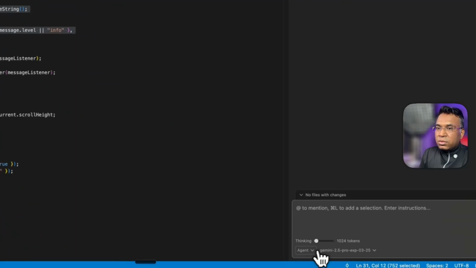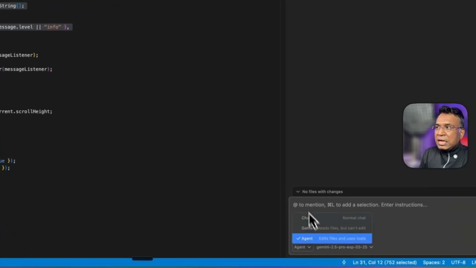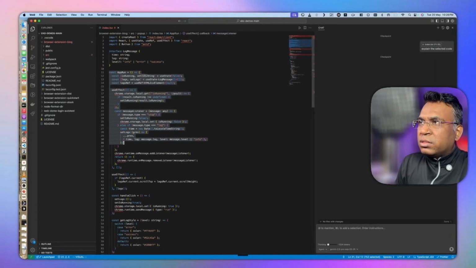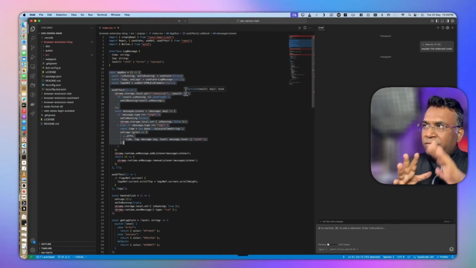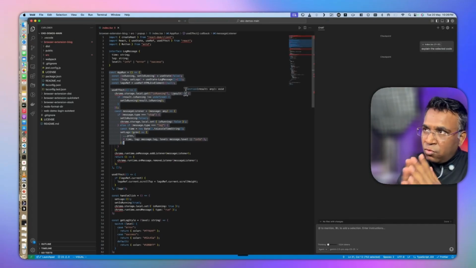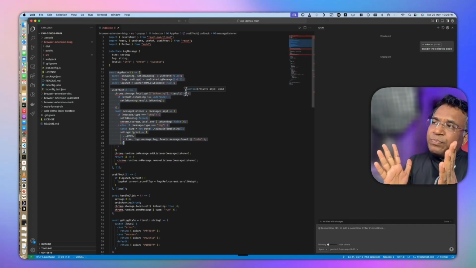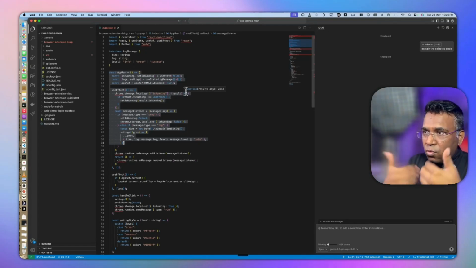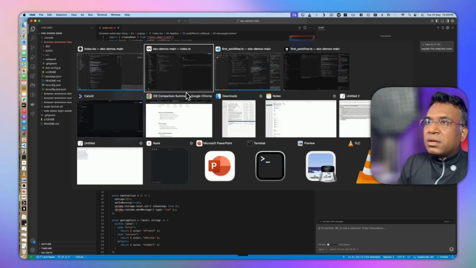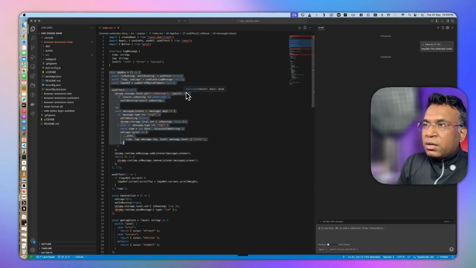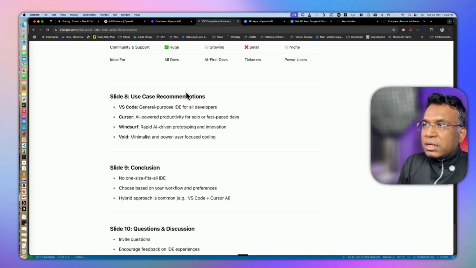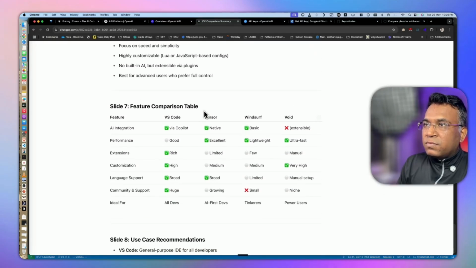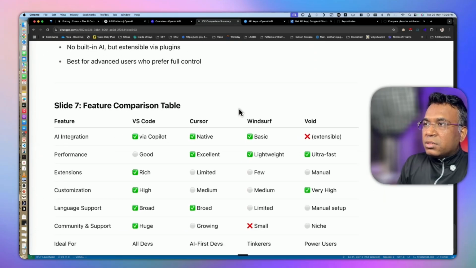Here also you can go for agent, gather and chat. It looks very similar to all the related ones, but you have very few extensions over here. Now, after seeing all these things, you may be cluttered in the view. How exactly can I see the comparison? So that's where I will show you the feature comparison.